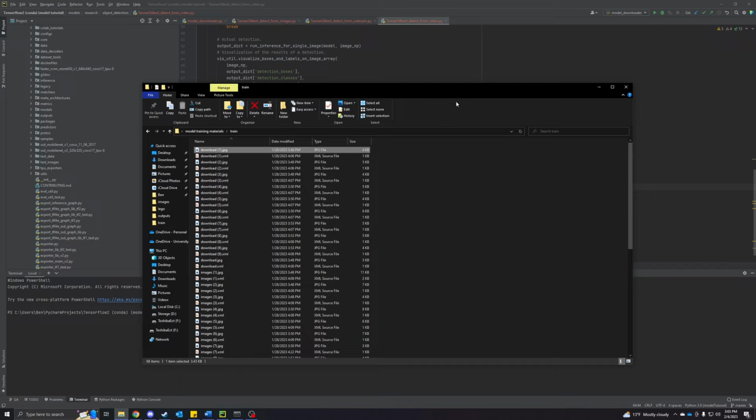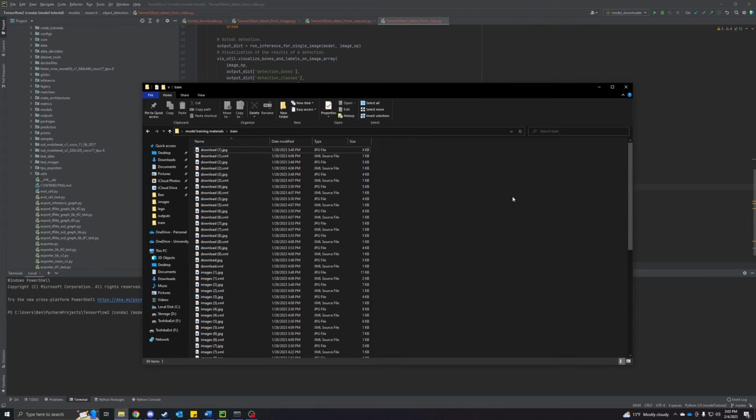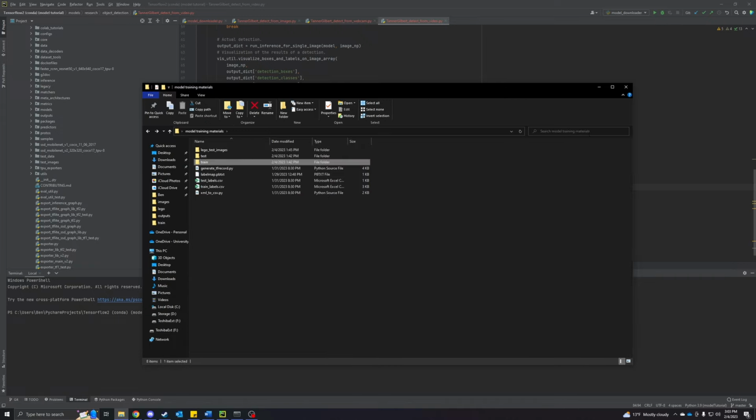It's a good idea to have 200 or more pictures, because the more pictures you can provide as training data, the better your model is going to be. I'll give you a warning right now that my model is not going to work that well, just because I don't have that many pictures, and I'm not going to be training it that long, just for the purposes of this tutorial. But if you were to do it with your own objects, get as many pictures as you can. The general rule of thumb is that about 80% of the pictures you have are going to be kept in a train folder, and 20% of them are going to be put in a test folder.